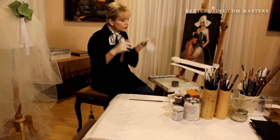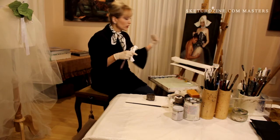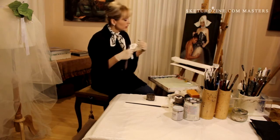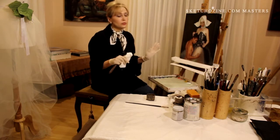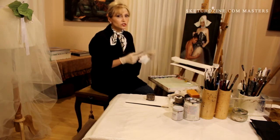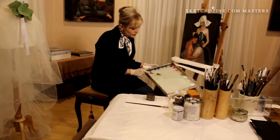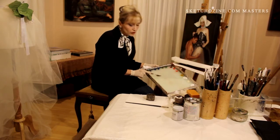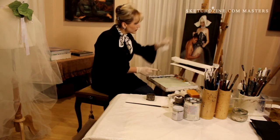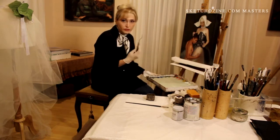There are certain ways. Generally, the way I work is I never use a wooden palette. A lot of people prefer wooden palettes, but I don't like the way my colors look on a wooden palette. For that purpose, I painted underneath this glass surface with neutral gray, so every time I mix my colors I can see the colors really true, and when I apply the colors I prefer this way better personally.